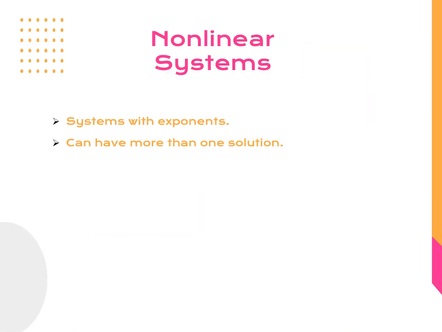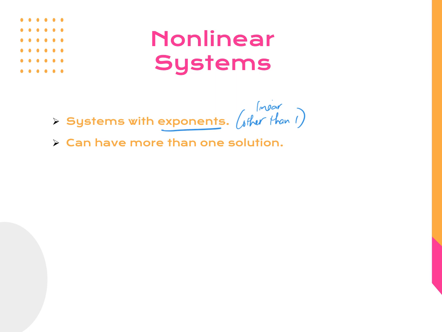Now, what happens when you get nonlinear systems? And so this is where we're going to have a lot of examples of all different ones, okay? So anytime you have systems that have exponents other than 1, okay? So we know when the exponents are 1, they're linear, right? So anything where the exponent is other than 1 is a nonlinear system. And so we've done a lot of nonlinear systems. Basically it means systems with equations that aren't lines.